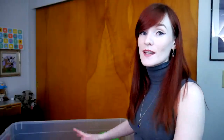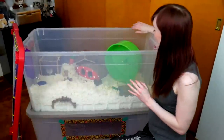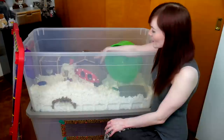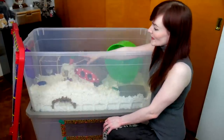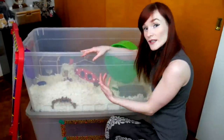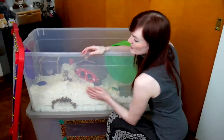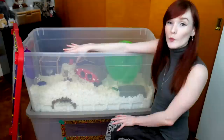Another downside is that when you get this type of bin you have to DIY the lid because it does not come with ventilation. That is a downside versus other enclosures like the Preview 528, which is all ready to go. This you need to spend maybe a half hour to an hour to create a beautiful lid. Also make sure that a large wheel inside won't touch the top. I have a climbing toy here, a Heidi house and climbing thing, another climbing and Heidi house over there, and under here a man-made tunnel with a bendy bridge. There's nesting material and bedding up here, and the food and water dish center over there.